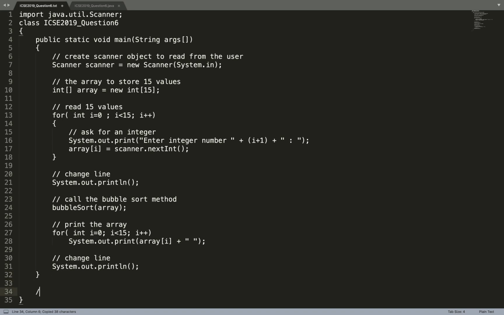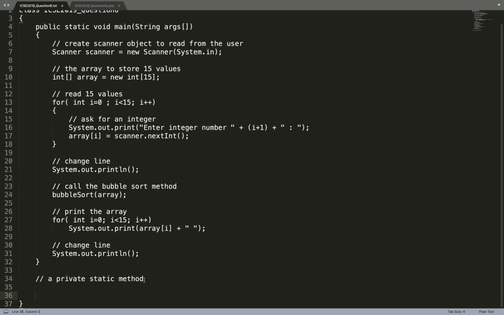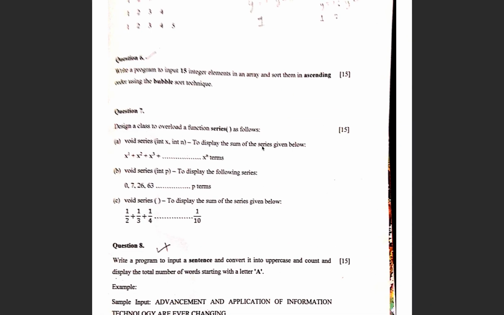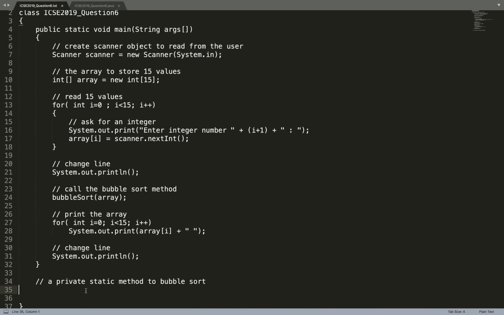And a private static method for bubble sort. That is what they say, right? Bubble sort technique. So private static void bubbleSort. The name of the method should be exactly the same as I'm calling in my main.